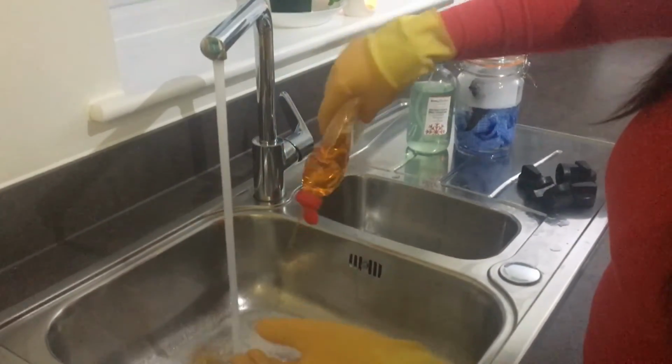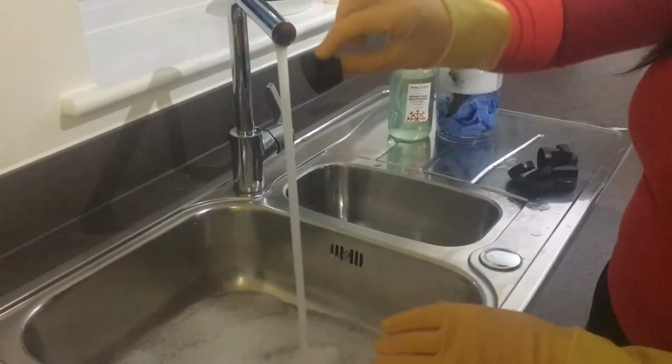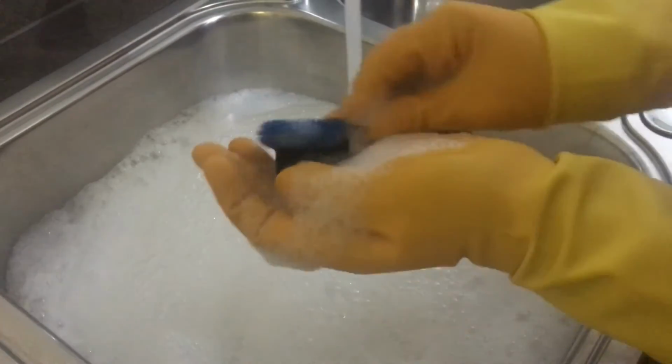Next up, we have stove knobs. Mould, yeast and bacteria may all be lurking on our stove knobs. So the best way to tackle this problem is to make sure that you are washing them at least once a week. Pull them off your stove, put them in some soapy water, and once you have given them a good clean in the soapy water, you want to go ahead and soak them in some baby sterilising fluid.